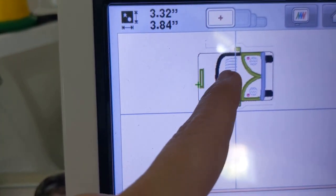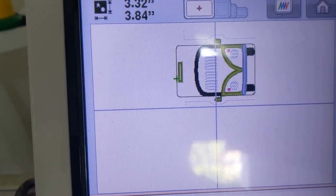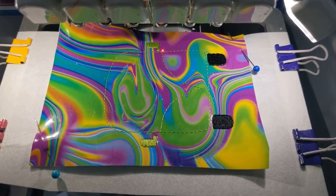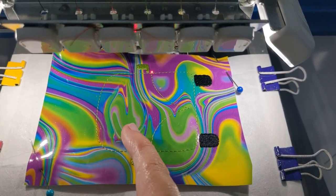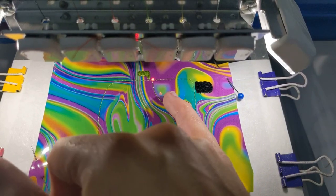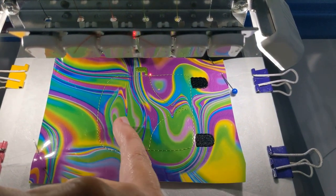The van for this file does include steps to do applique. For this sample I'm only using the bottom applique — I'm not using the top because I want the cool psychedelic print to show up behind or within the top of the van. You'll see steps for the applique, but just like with any other embroidery project you don't have to do them. I stitched the placement for the two applique pieces, but I'm skipping the tack down for the top portion and just tacking down the lime green pieces for the bottom, then doing a satin stitch for a finished look.